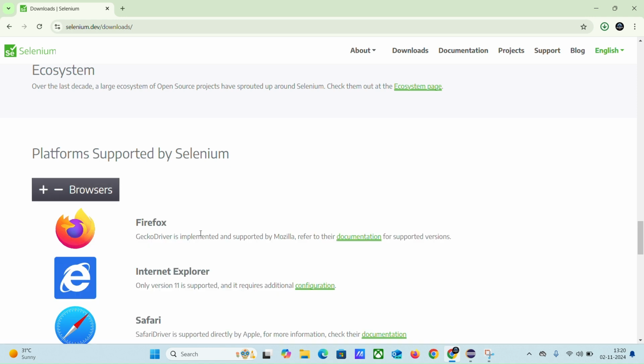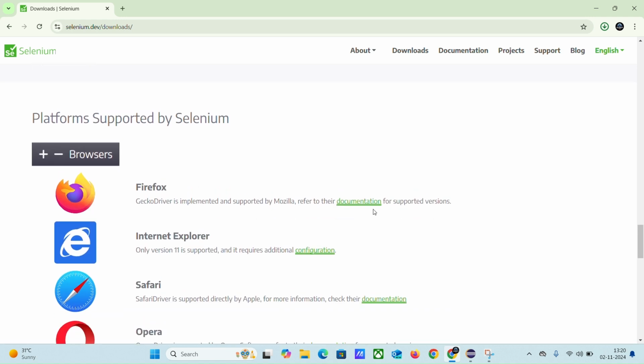Now, let's download the Firefox driver executable, known as Gecko driver, to enable automation with Firefox.